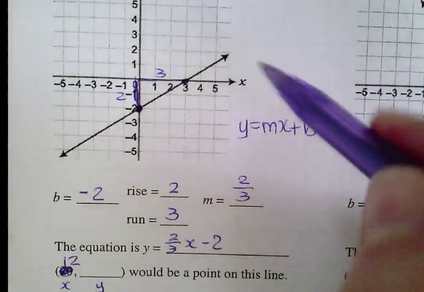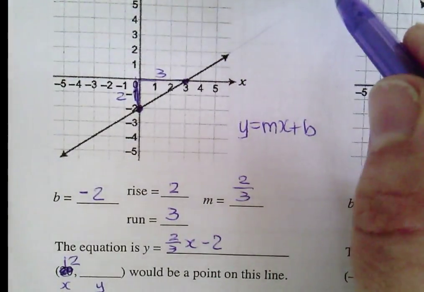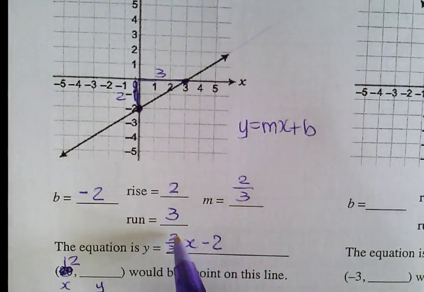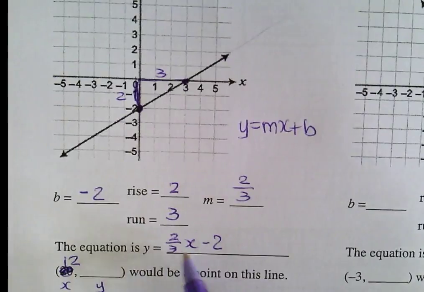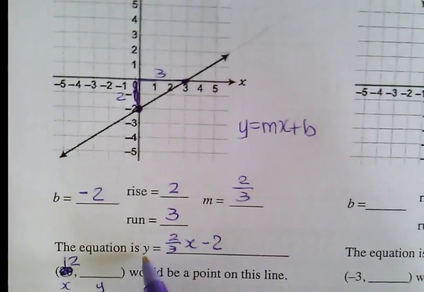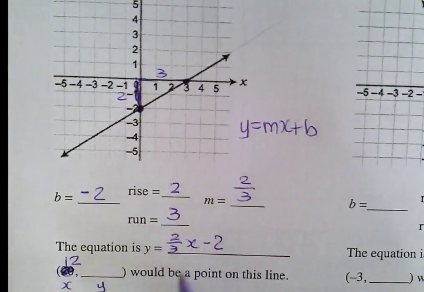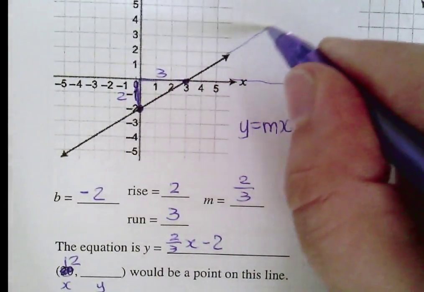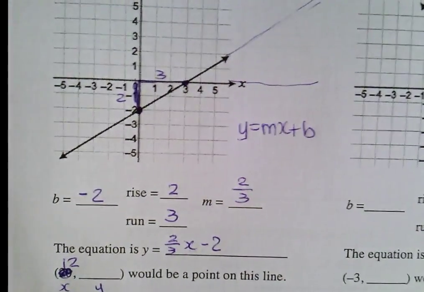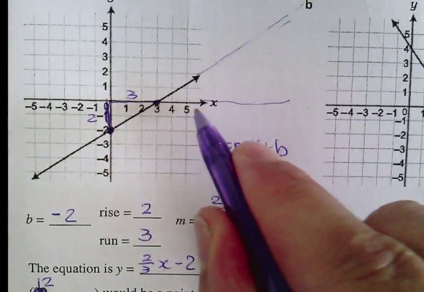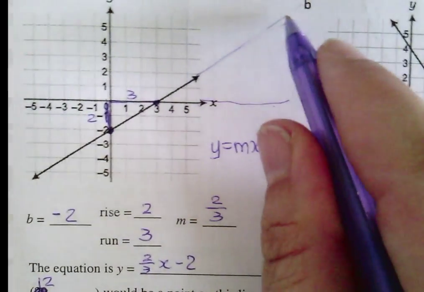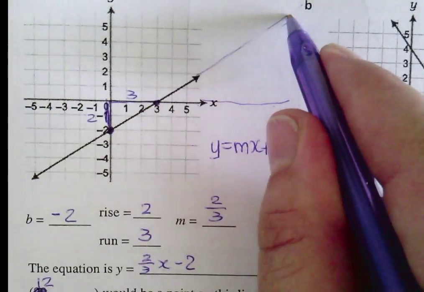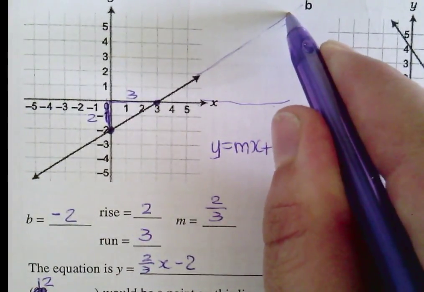So let's say if x was 12, instead of you trying to draw it and continue, what's 2 divided by 3 times 12, take away 2? This is the rule that tells you the relationship between x and y. If x was 12, girls, just have a little guess. Roughly, what do you think it would be? 5 or 6, at least. y should be 5 or 6. We'd be up here somewhere.